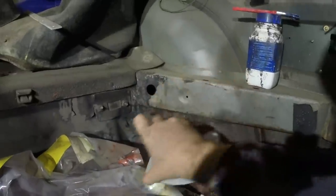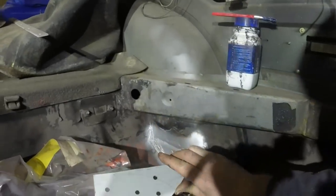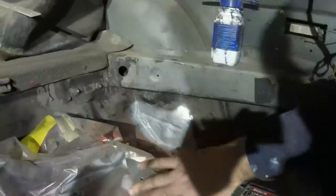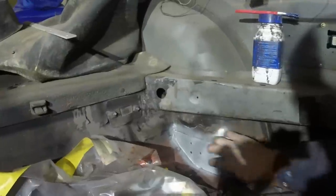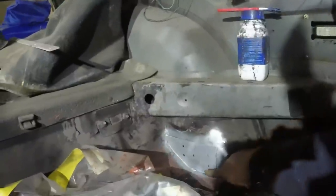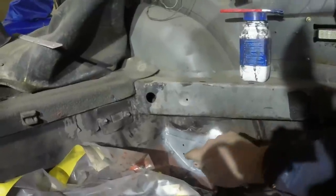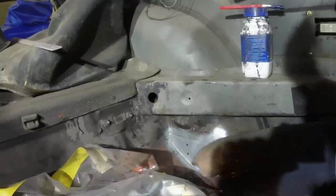So by having those larger, what a spastic, I've painted the wrong side, never mind. By having those holes larger, there's more time for the weld pool to allow heat penetration into that panel behind. So I'll smash that in there, tack it in a few places, beat the hell out of it until these bits are in close contact with that panel behind, put the welder on really hot, weld the hell out of it, and then hopefully be able to do a nice seam around the edge. I might just do stitches, I'm not sure yet.